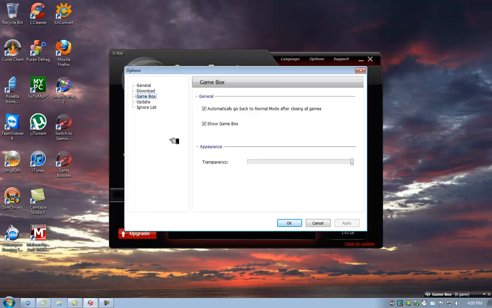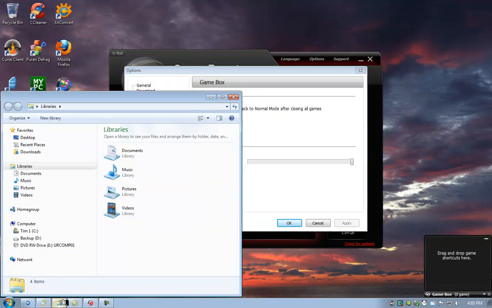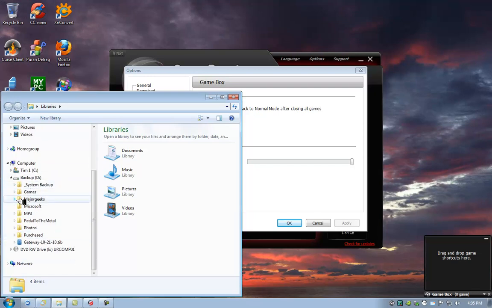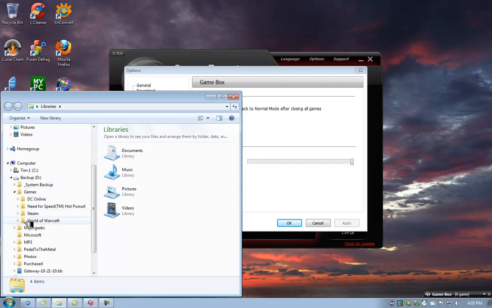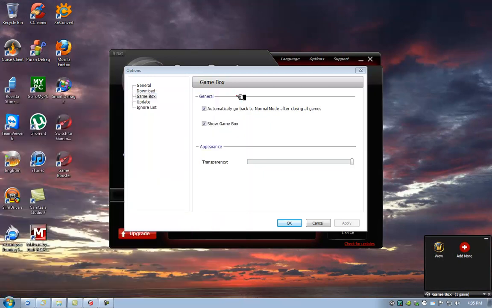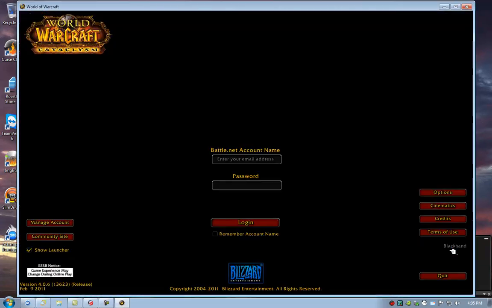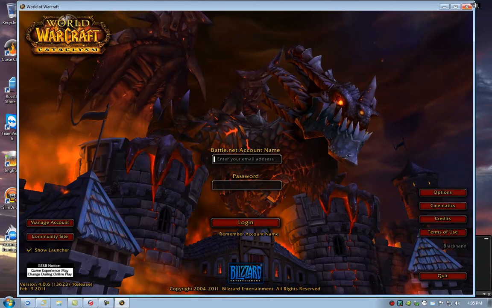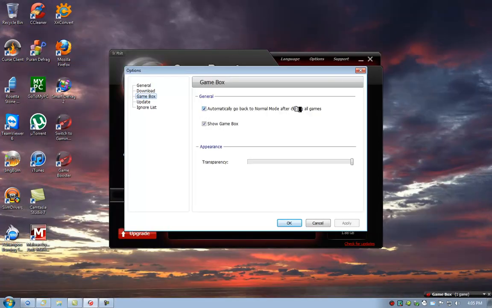Game box that I hadn't shown you yet. Let me show you this real quick. This is sitting over here in the bottom right corner. And if you know where your game is, you simply start up your Windows Explorer or find your game so you can get yourself a shortcut. Here's my World of Warcraft. And the wow.exe is the executable. Let's bring it over here. Let it go. There it is. Now what that does is it creates a shortcut to all your favorite games. So all I have to do now is click on that in the game box. It's going to start World of Warcraft for me after it's optimized the game for me. And also, as you can see in the options behind us, it will automatically go back to normal mode after closing the games. It's real simple, it literally takes it back to one click.